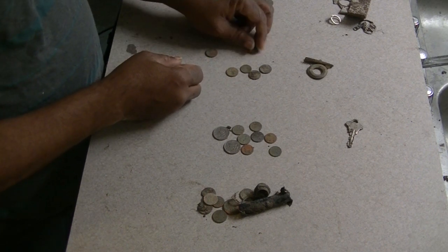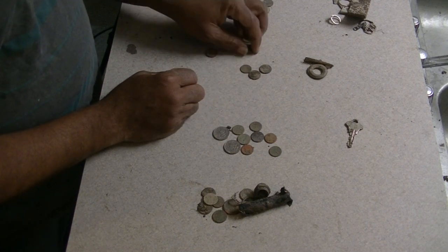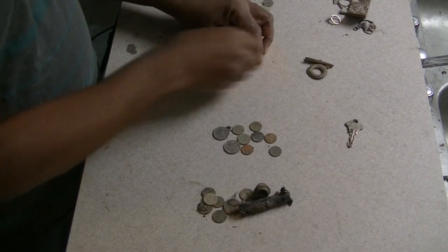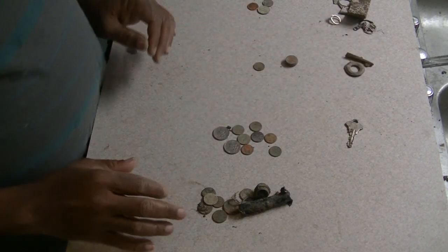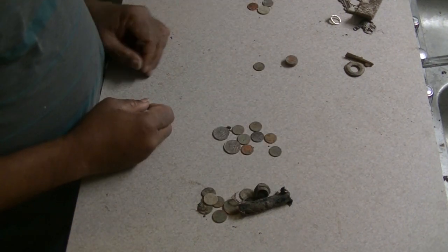But these are pretty good, a lot of deep ones. I think virtually half of these pennies that I found here were 7 inches or deeper down, and the dime here. And I have to get a couple more zincs. And that was another very, very short hunt. These are one of those "did I pick the correct hobby" kind of hunts. So, let me get this out of the way.